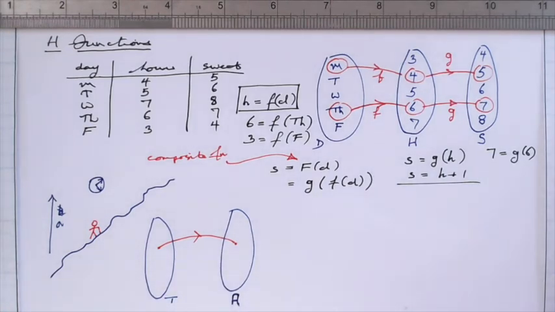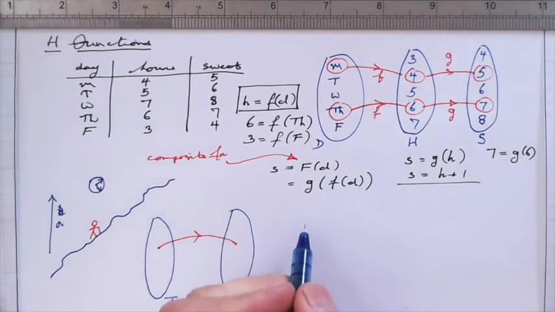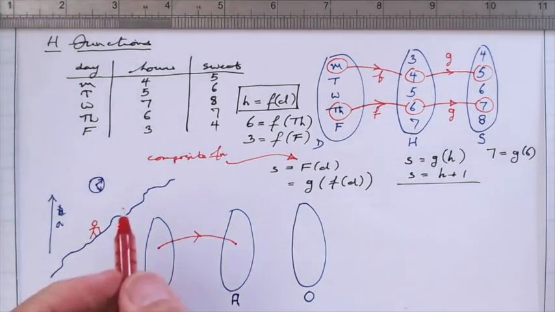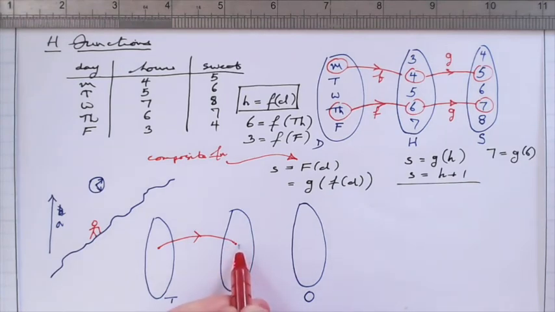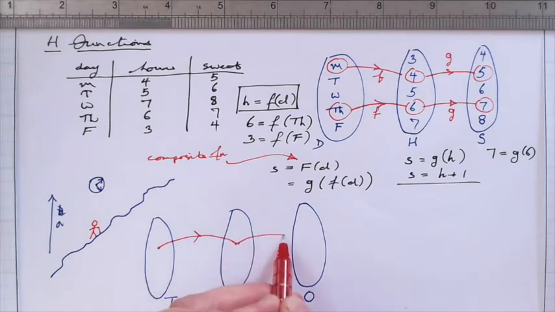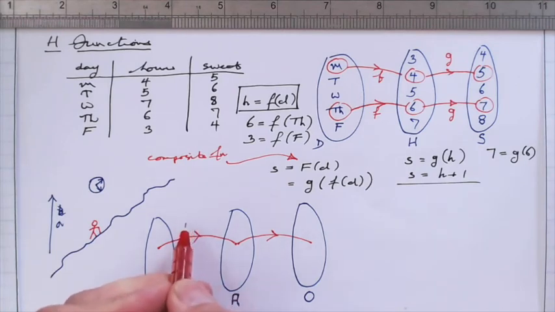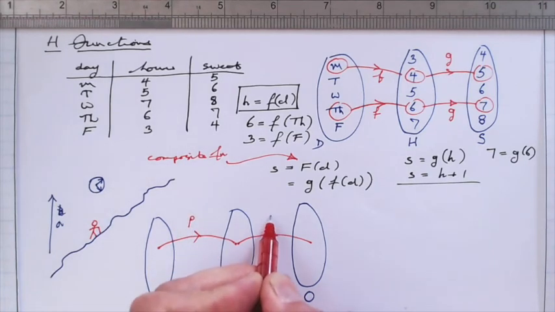Now in her bag, she has an oxygen meter. So she's measuring the concentration of oxygen in the air. And that, as we know, goes down with height because climbers at very high altitudes have to use oxygen equipment if they're going to survive. I'm going to call that capital O for oxygen. So there'll be a mapping between her altitude and the amount of oxygen available, the concentration of oxygen around. So another mapping. And for the sake of variety, let me call this mapping P, and let me call this mapping Q.